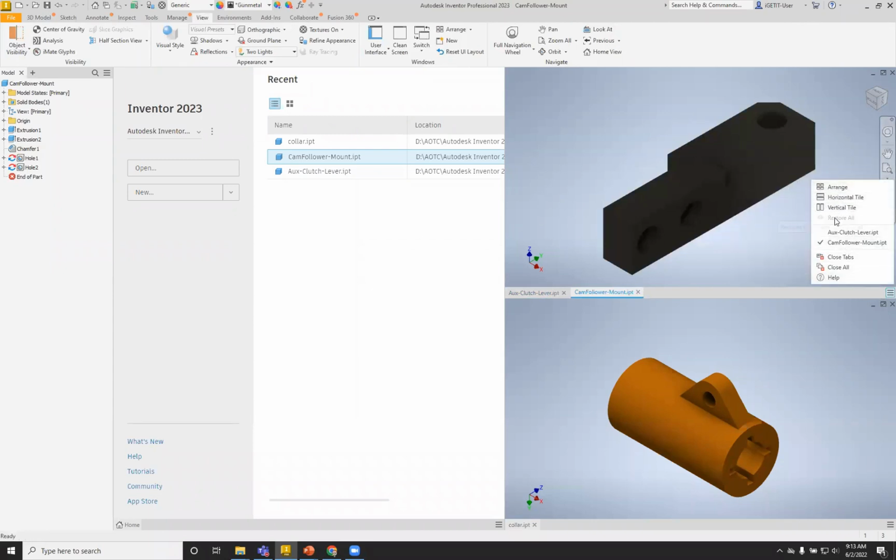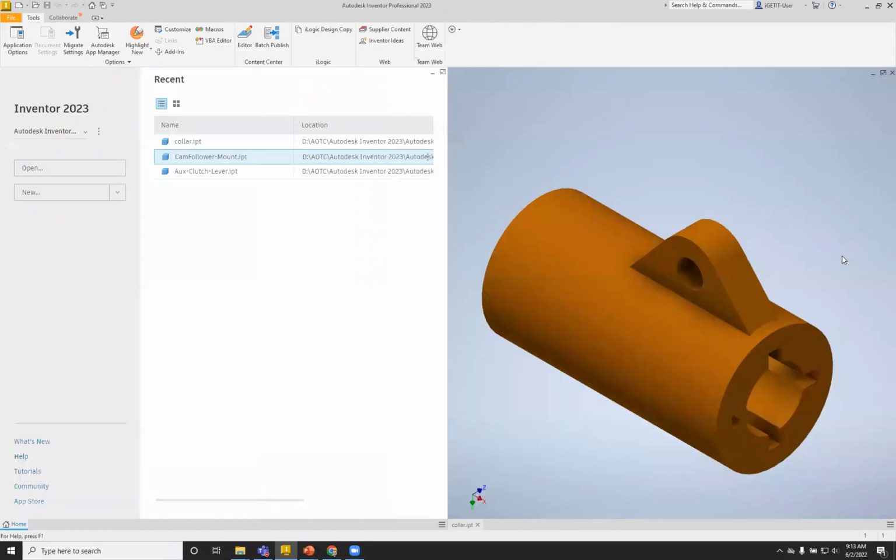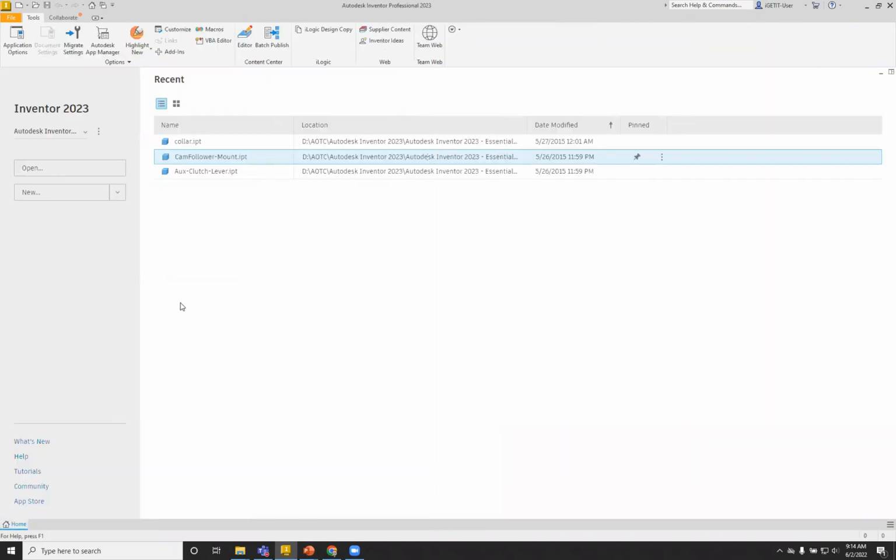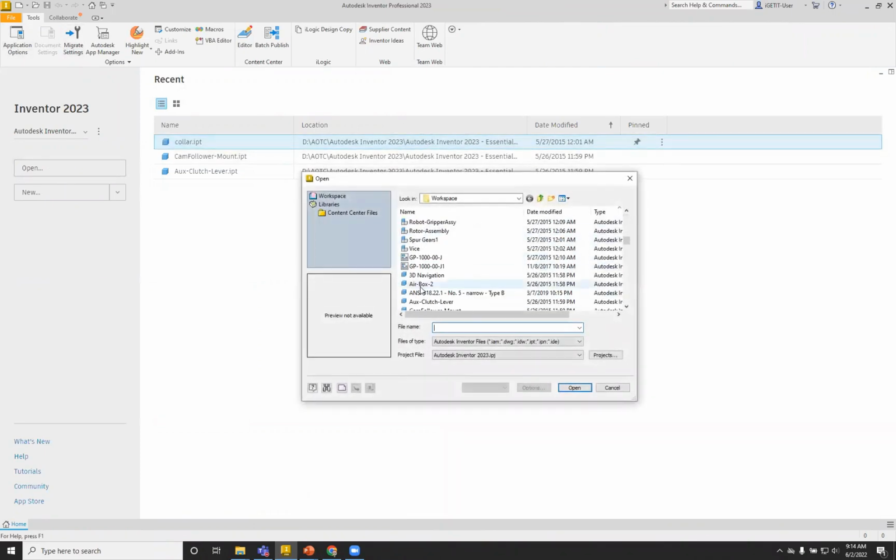We can rearrange within this particular window or tab. And then we have a couple options here. So we can close tabs, we can close all. If we select close tabs, that closes the two tabs that were in that particular window. If we select close all, it would close all documents. So in a normal situation, you probably wouldn't see this. I'm going to close this. When you open a bunch of these, we'll go back and we'll just select a bunch more. We'll select a couple extra ones.